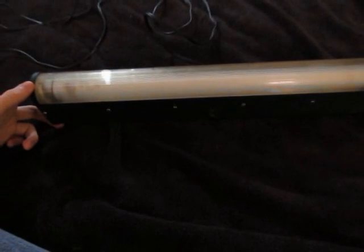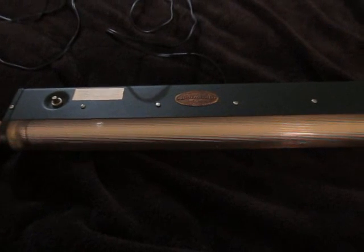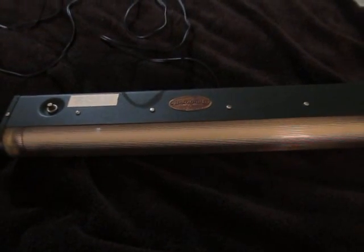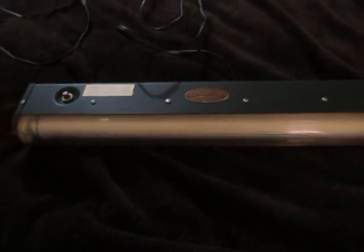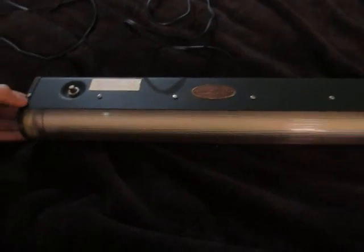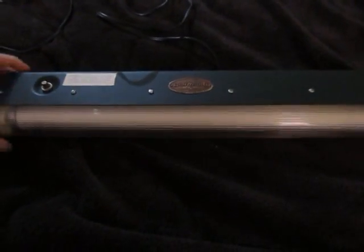One last thing I want to say that I haven't remembered to say yet. I have tried, this doesn't fit an F15T12 fluorescent lamp, just an F15T8. This is so cool how it works. It's my introduction to vibrator power supplies. I had no clue, I didn't even know what they were. I'd never heard of them before I got this thing and opened it up and saw what was inside. But yeah, it's absolutely amazing. I'm so glad that I got this thing.